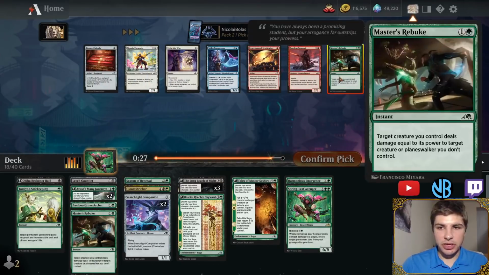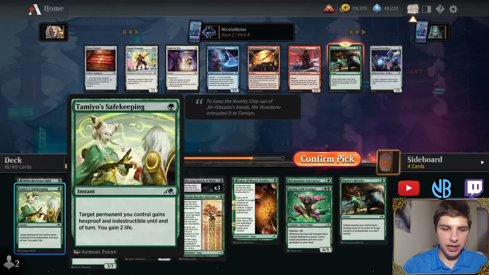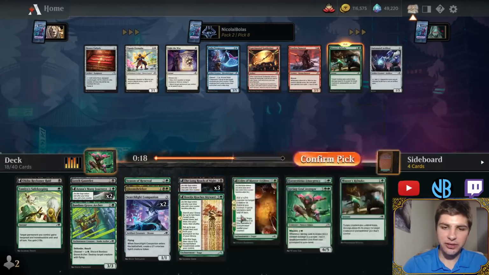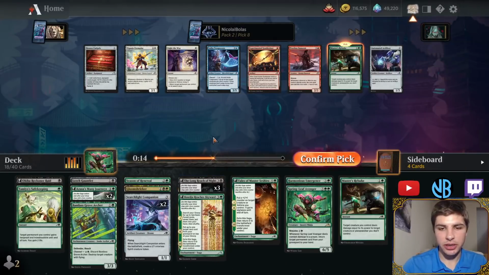So I think Master's Rebuke is the nicer pick to make there. Getting another one is fine. I'm happy about that. I even have a Tamio Safekeeping to make it a little bit safer as well, because I don't have any interaction, really. I mean, this can make them sacrifice or discard cards.